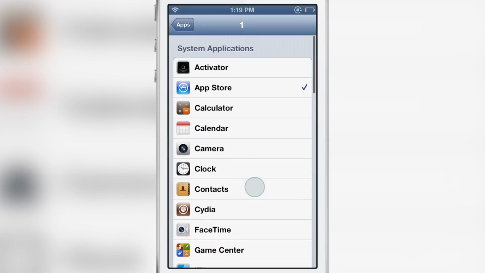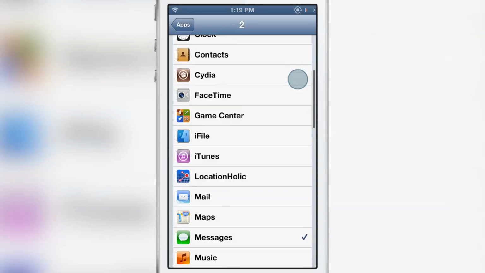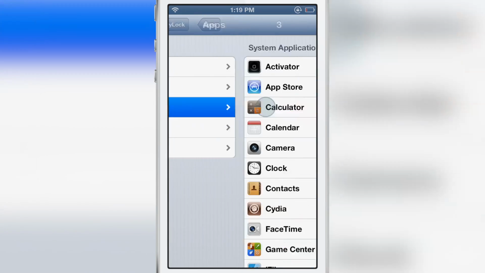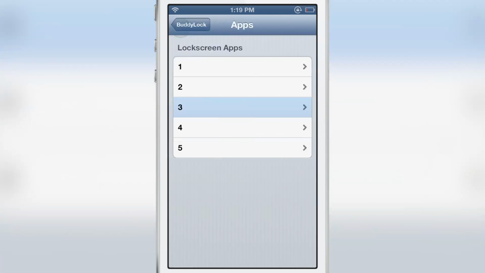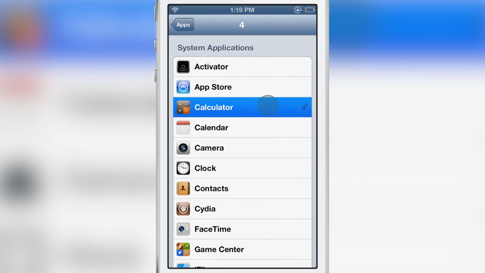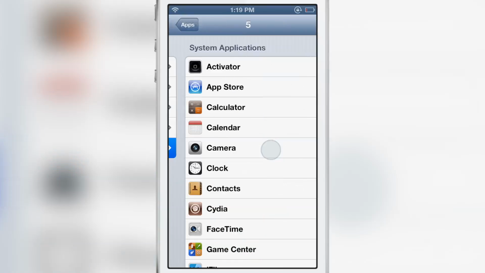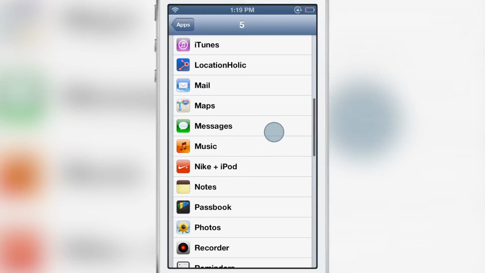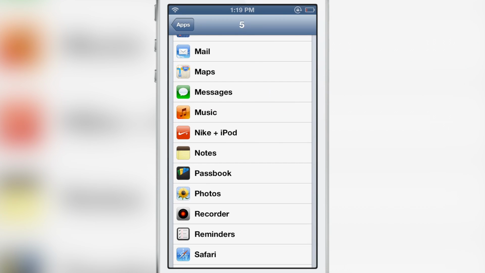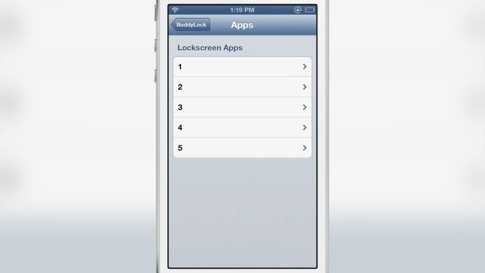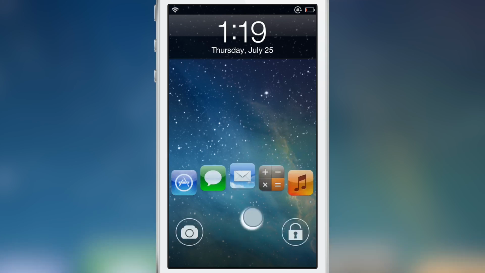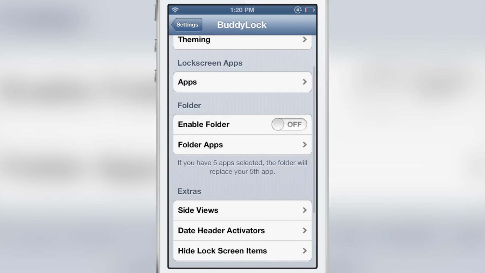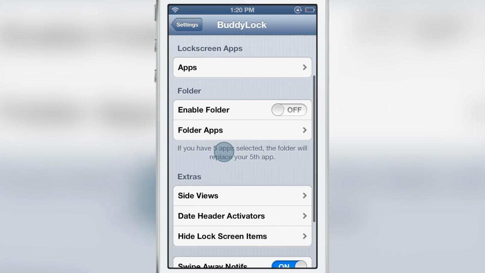Then you have the lock screen apps. You can choose which apps appear on your lock screen. They're labeled 1, 2, 3, 4, and 5. So as you see, they're all assigned from left to right, the leftmost starting with 1, working its way all the way to the right with 5. So you can assign those easily. Just go in here and then just tap on the app icon and the app name that you want to assign, and you'll have those as shortcuts just like that. You see them right there. So there's 5 different shortcuts assigned just like that. Super simple to do.